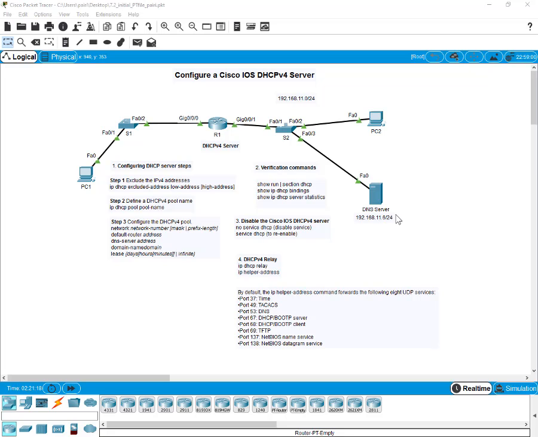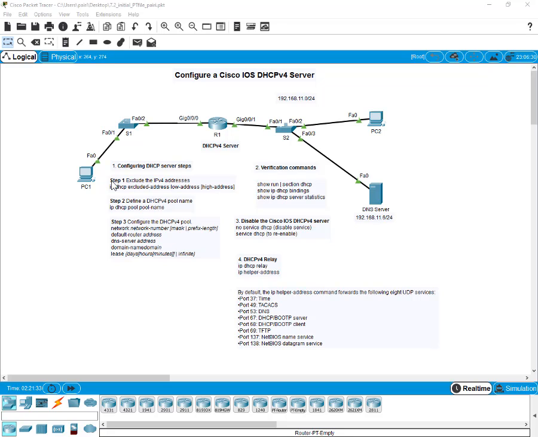Remember, DHCP requests normally go out as broadcast messages, and by now we should know that routers do not forward broadcast messages.